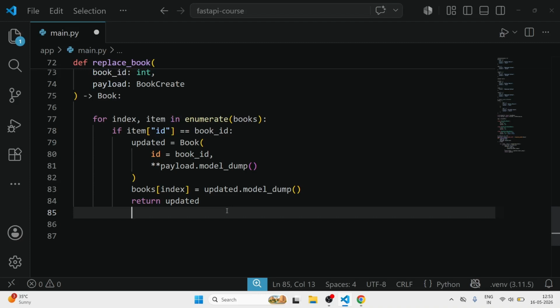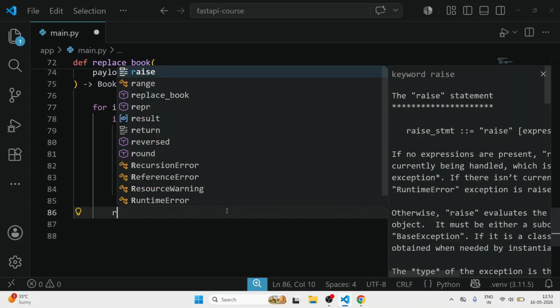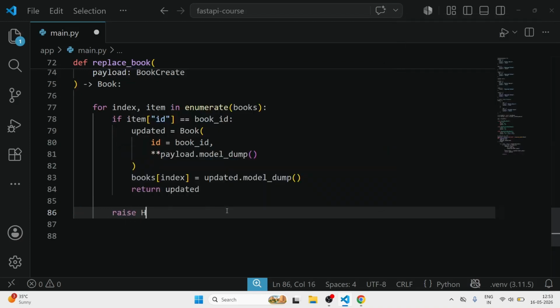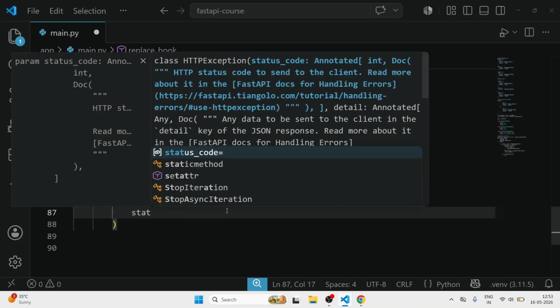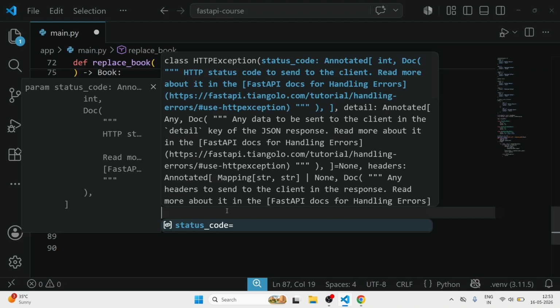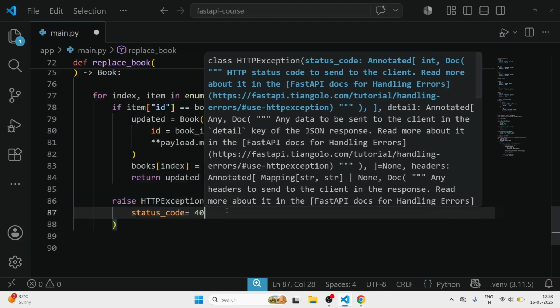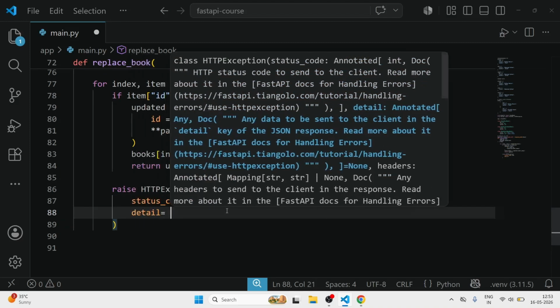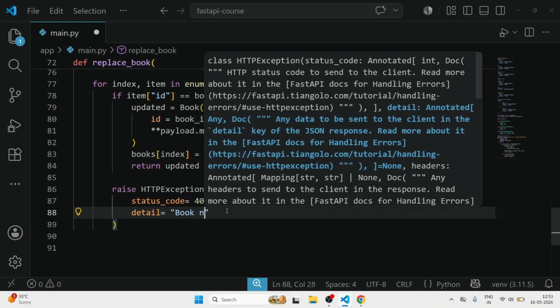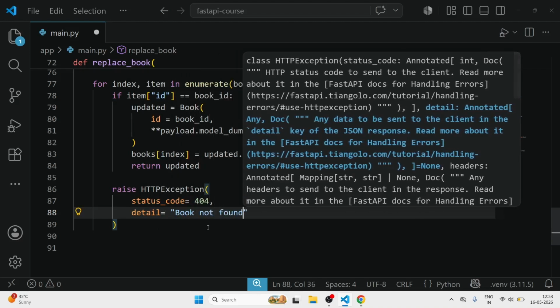And if I get any error, then I will raise an HTTP exception, where the status code is going to be 404 and detail is, let's say, book not found. You can write anything here.